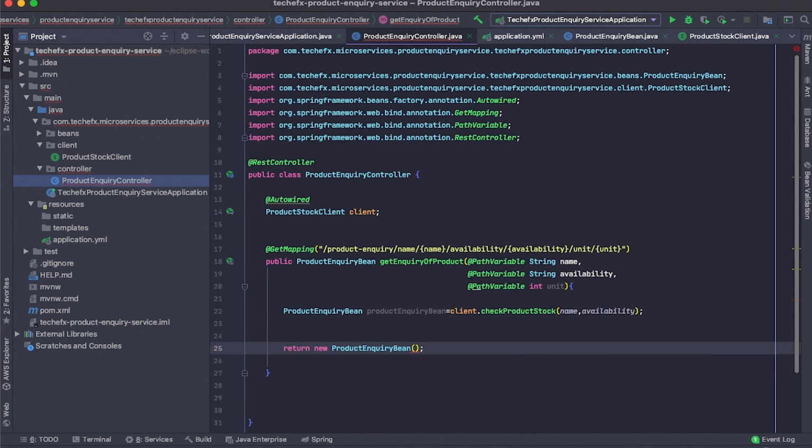So now let's map this value to the product inquiry bean constructor so that data gets mapped from the stock service to the value object.